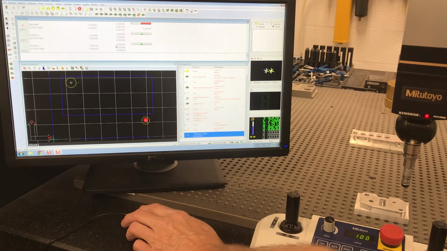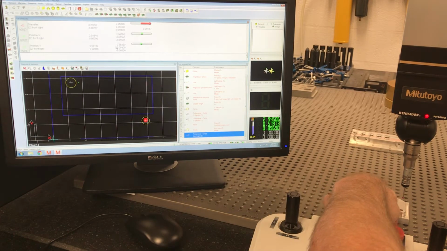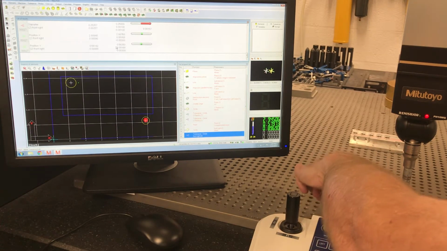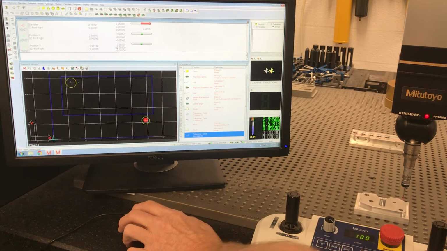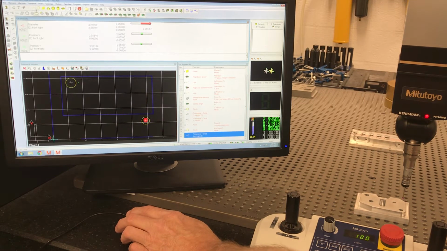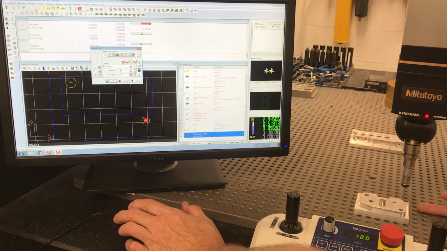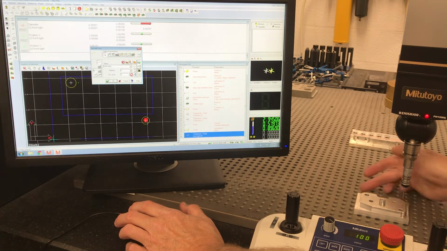Being that I've already aligned it, I've already got a line created here and a line here. Let me show you what happens if you don't have a tolerance block in a subroutine. So let's just go measure this line. Now let's measure the back line.